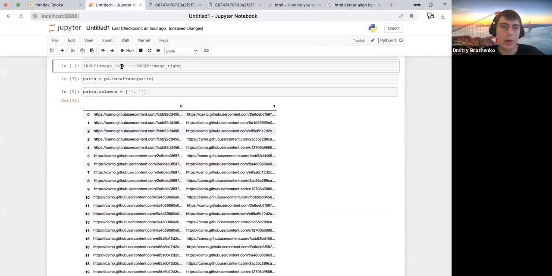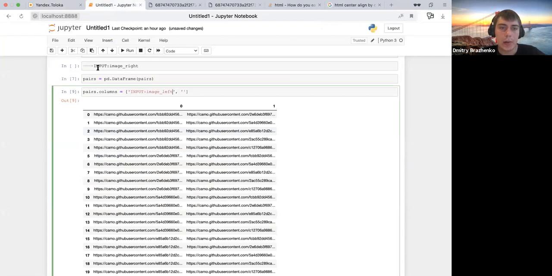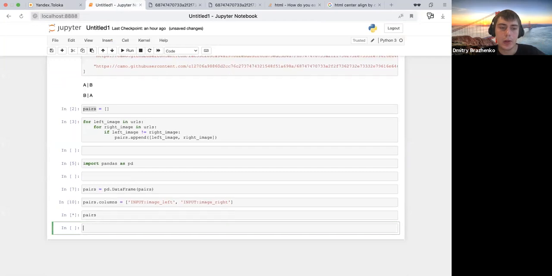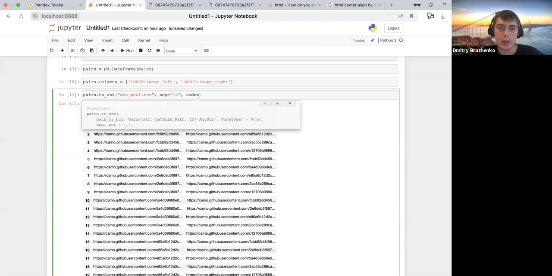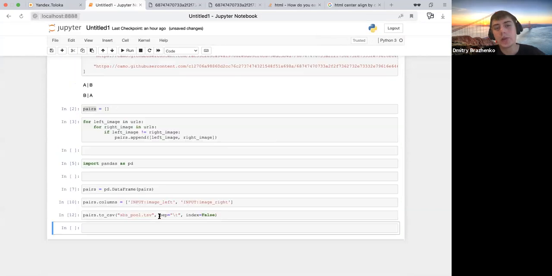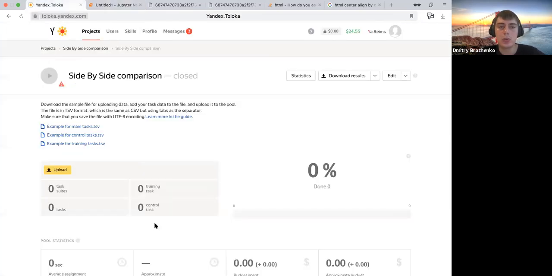So here are 2 columns, input image left and input image right. So here is my data frame, and I'm going to save it as a tab separated file, so to CSV sbs underline pool dot tsv, then separator at tab. Then I should remove my index, index false. Yeah, so I saved my tasks to file, and then I'm going to upload it here.